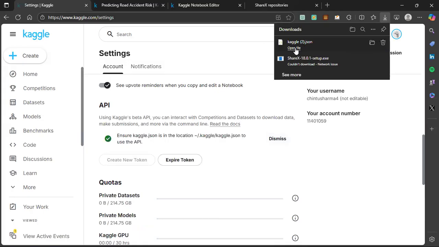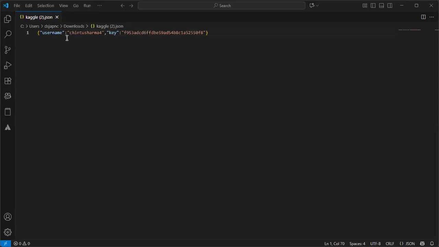So we are opening it. It will open in any default application. For me, it is opening in VS Code. This is the file format, this is the representation that we need to copy.